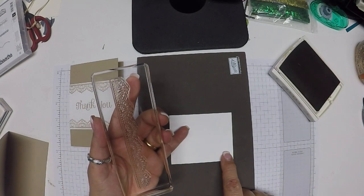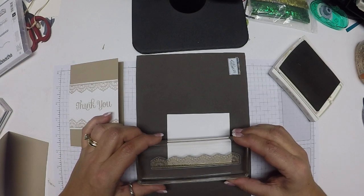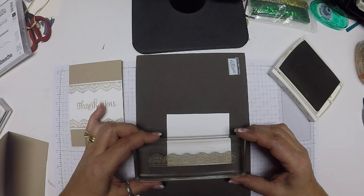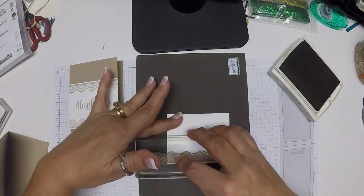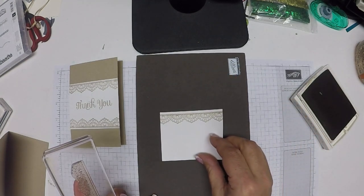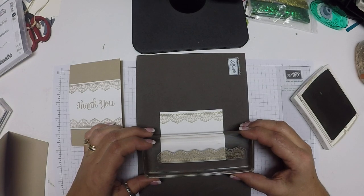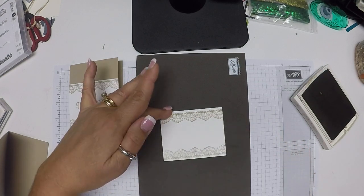I stamped the bottom one first because that was easier for me to see where I was stamping. So I have the tallest rounded edge of the stamp plus one, and I can see a little bit of a border on the bottom. I'm going to go straight down — and when I lift it I have a bit of a border. It's a little bigger than I wanted, but that's fine. Now I'm going to turn it around, line it up again, shoot for the same size border, and the scallops look centered. I can see my border and I'm going to go straight down. And there we go.